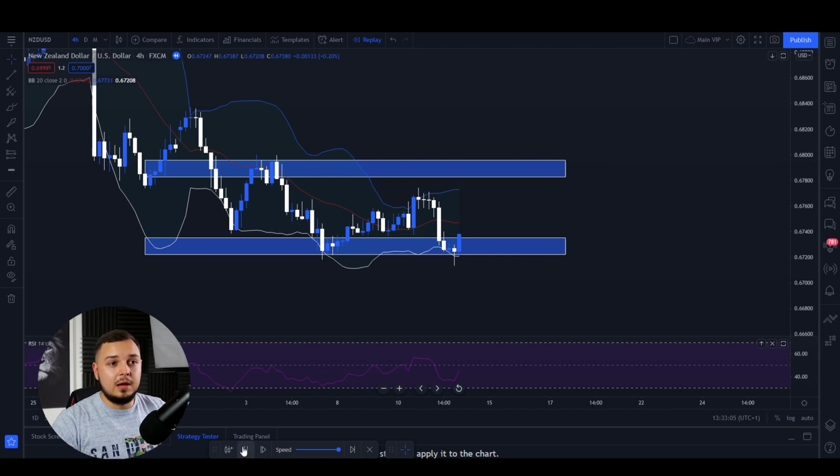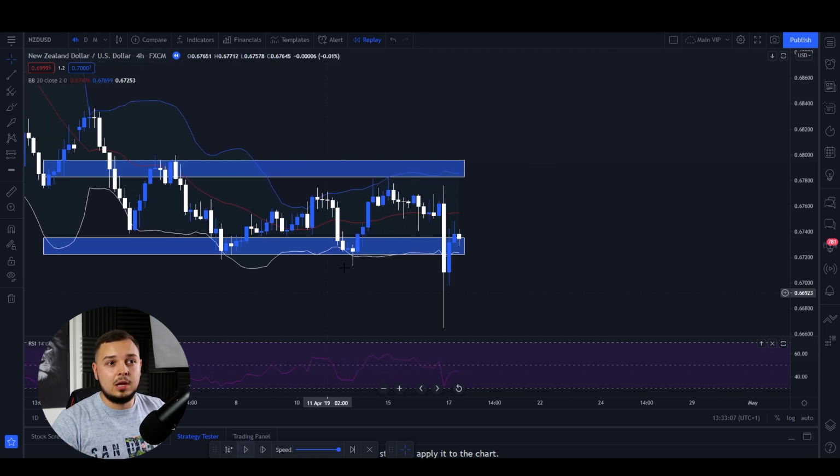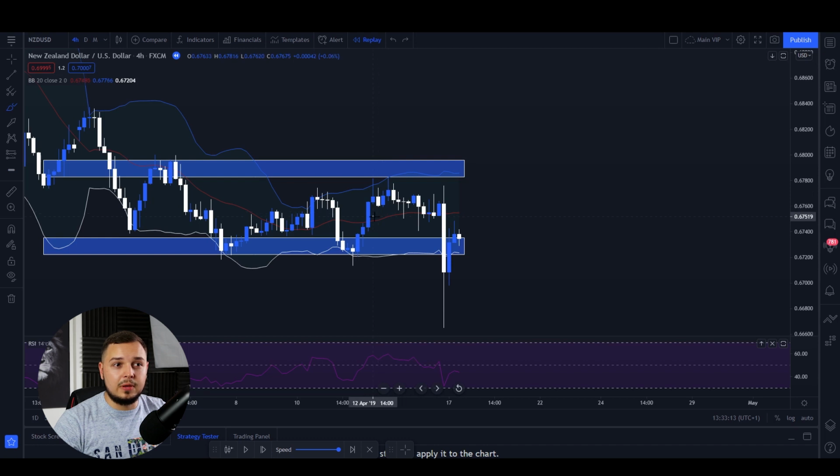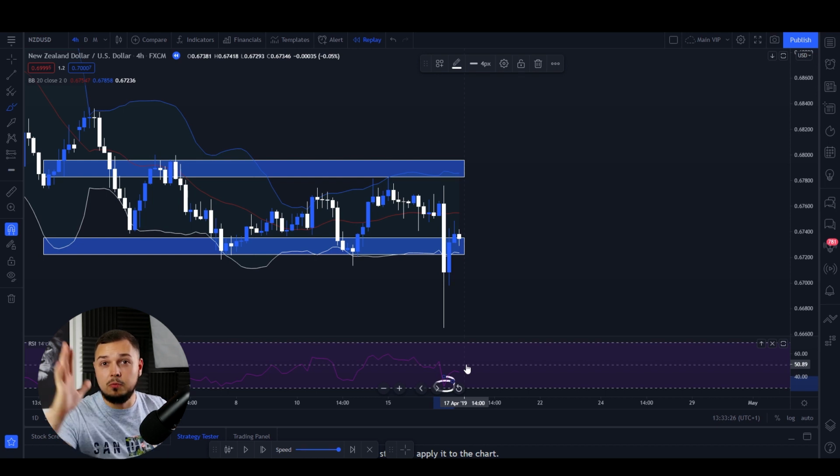So let me explain. If we trade with this tool, as you can see, it goes towards the downside. The break happens with a bearish engulfing candlestick. Now, it bounced off in between these two lines for a while, right? So the red line has now been broken. Bearish engulfing candlestick, right? After that, we see the RSI has been oversold. This indicates that very likely the market will move towards the upside.